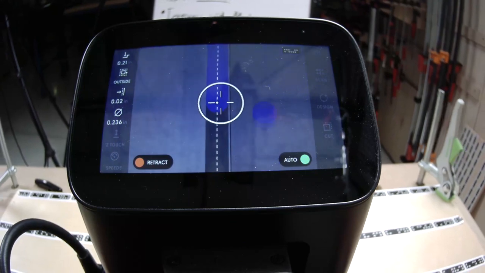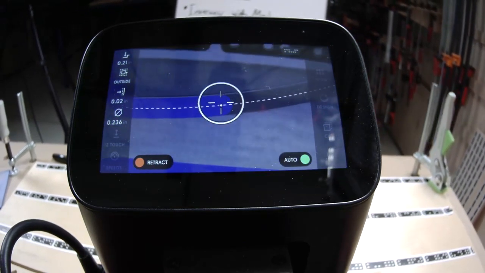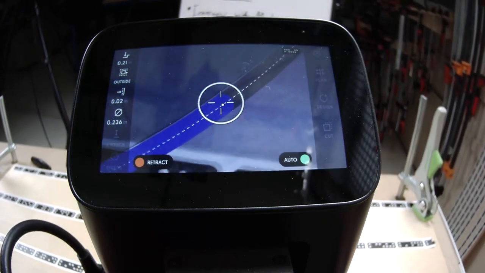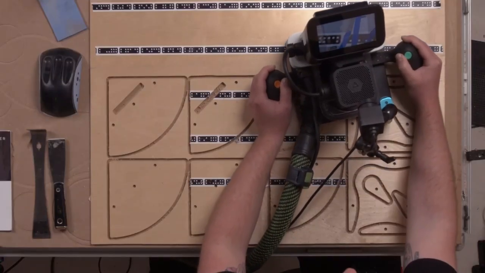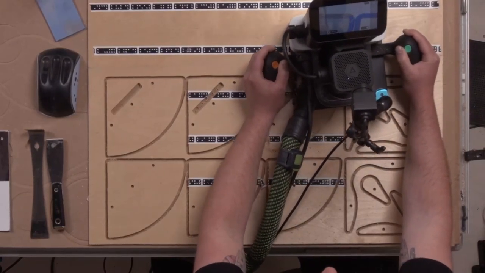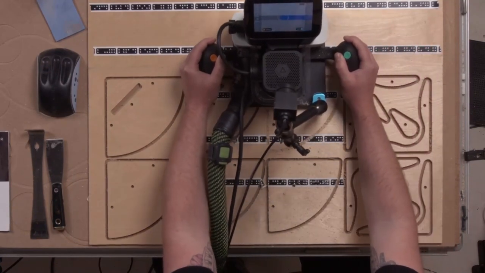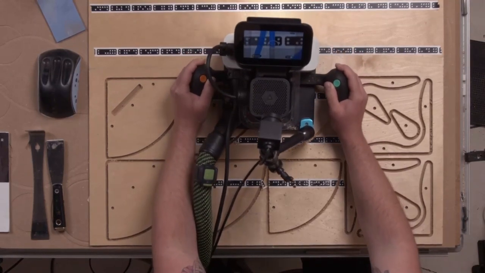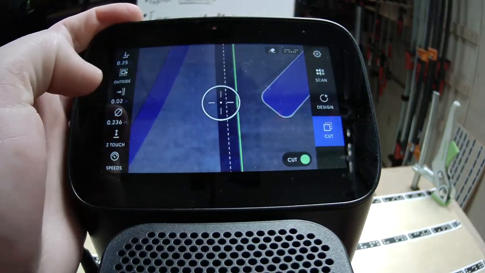Now, Jake, you're busy cutting, but I noticed you might have bumped the table there a little bit, which we can revisit after you finish cutting out this part. But another key facet of Origin is that it's really quite safe to use, and it's in a lot of ways error-proof. So if Jake were to bump the table so hard as to move Origin outside of its corrective range, the spindle would automatically retract.